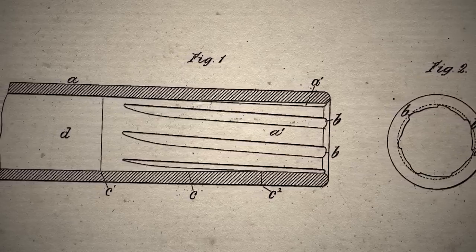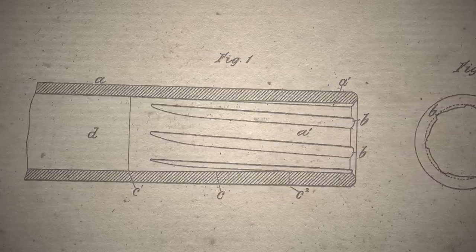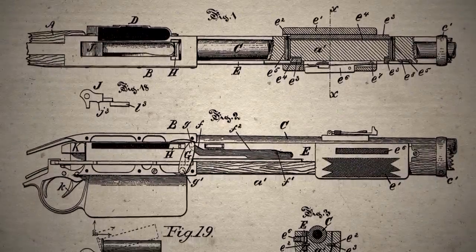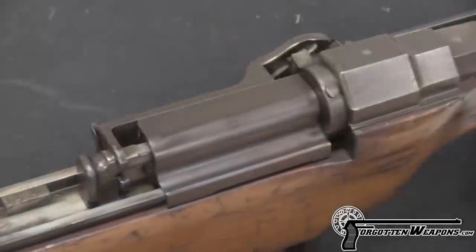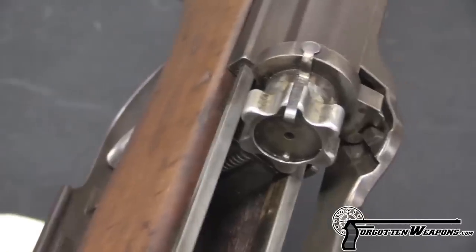While it had initially been a martial concern, Fosbery's design would gain great interest in the commercial realm as a flexible option for game hunters. Produced by Holland & Holland, the Paradox gun is still regarded as a commercial classic, and proved to be Fosbery's most profitable venture. From there, he worked on a series of slide-action rifles, mostly vaguely similar to the Spencer shotgun, but one design does stand out. You can see more of it again on Forgotten Weapons, but Fosbery developed a 6-lug bolt head that went along with this particular gun. Efficient and strong, some of you may recognize that it would be put to use many, many years later, to great effect.